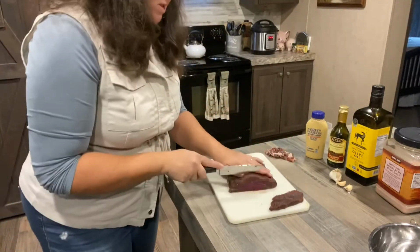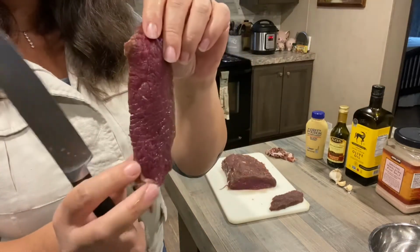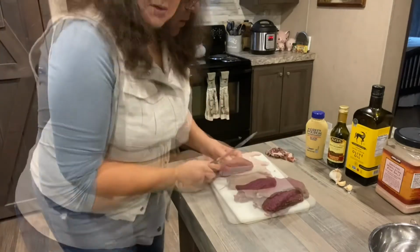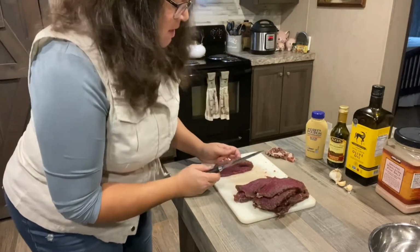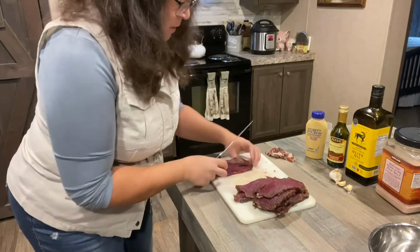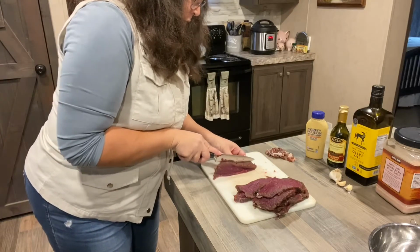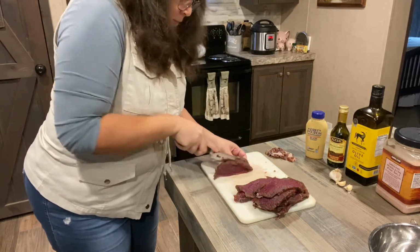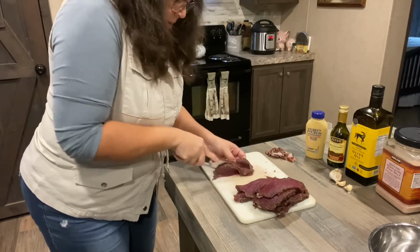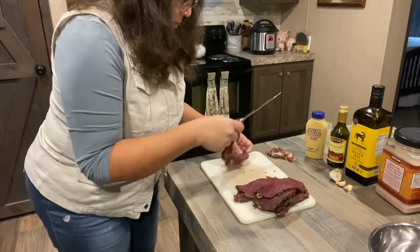Like I said, this will be the second time in my life I'm making this. It's a beautiful, beautiful burgundy color. This is elk. This meat is a little easier to slice thin if it's just a little bit frozen, like not a solid block, but just to stiffen it up a bit. This is completely thawed, and so it's a little floppy once you get towards the end here. So this last couple of pieces might be a little awkward.